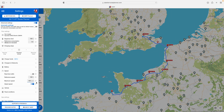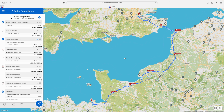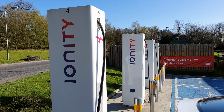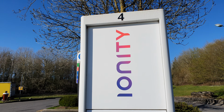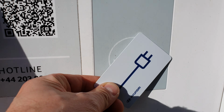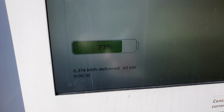This one is quite interesting because now that I've decided I'm happy to not go above 110 kilometers an hour, I've got an option to make 1 fewer stop. And that's a 30-minute stop here, charging all the way to 96%. So that's quite a lot. But the nice thing about this one is that it would be just riding on Ionity stations, so all of them will have at least 4 chargers. So speaking of Ionity, we had a little test just to make sure that we would be ready. It's charging okay. In fact, one of the connectors wasn't quite working on that day. Charge my Hyundai card would get it started, or the app for that matter, so all good there.